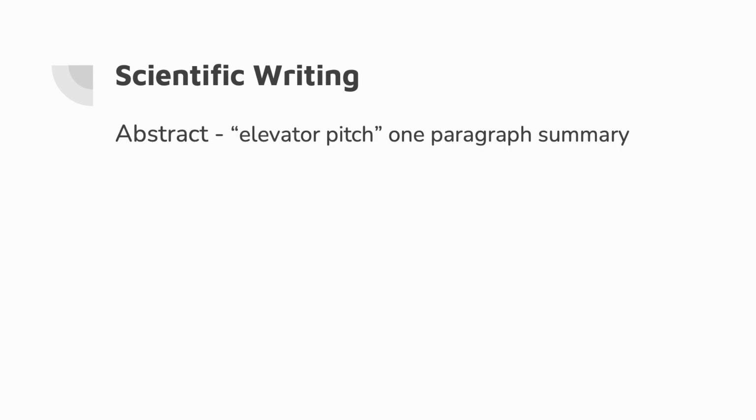So, scientific writing, the parts of a paper. We're going to start with the abstract. The first thing you would read is the abstract. Sometimes it's the only thing you read. So this is the elevator pitch. This is the one paragraph summary of everything that happened through your entire experiment. So if this is your thesis research or years of research put together for one paper, it's still only one paragraph. It's very short. This is a very succinct, concise summary of everything you did, why you did it, how you did it, and what you found.